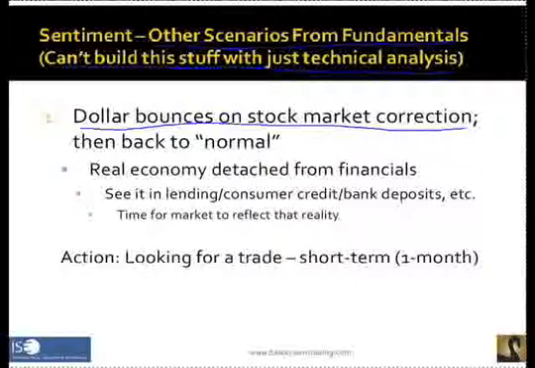So if the stock market corrects, makes some type of just technical correction, we would expect the dollar to bounce, and that's what we've seen today. But if it is just a technical correction driven by some overbought in the stock market, we would expect things to go back to normal if there's no change in policy or no perceived change in the fundamentals or change in the global macro fundamentals that we can see.